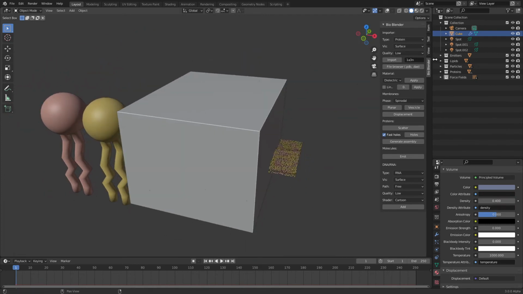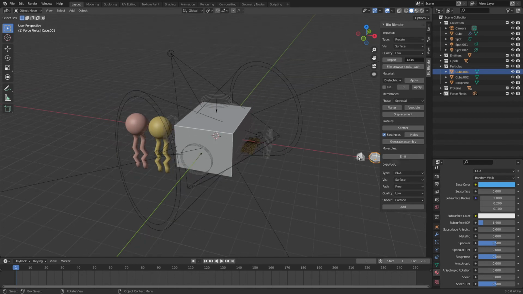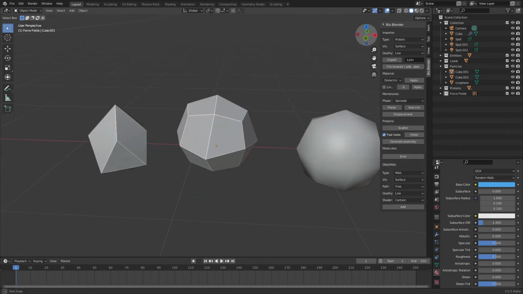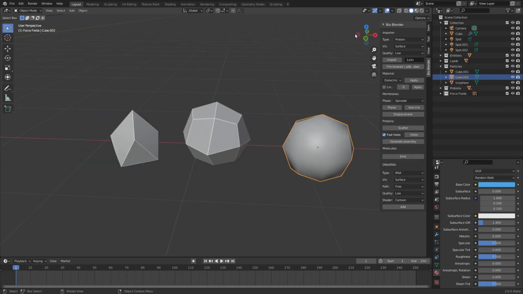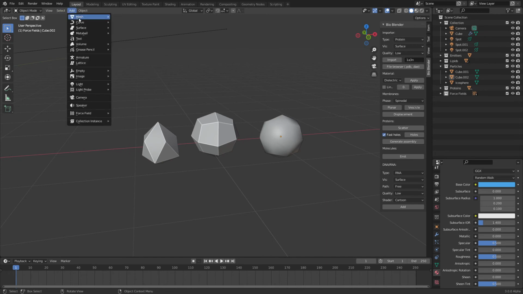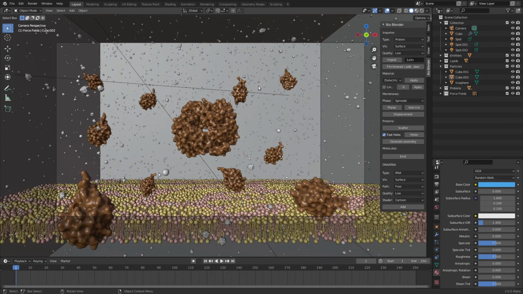But the main difference was my particles here. If we go ahead and look at these particles, let me select one of them, and where are these particles? Yeah, over here. So these are the three particles that I had. Instead of having proteins, I just had these three low poly shapes that I created by adding a mesh icosphere and then playing with it to have these different shapes. And those are all the particles that we see in our scene.